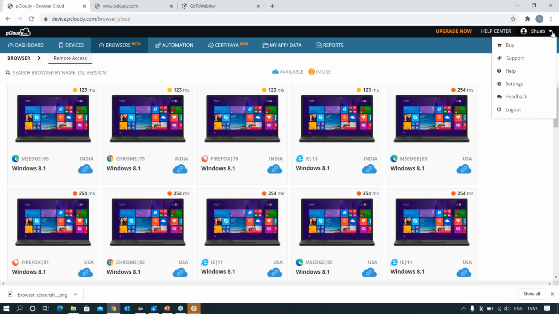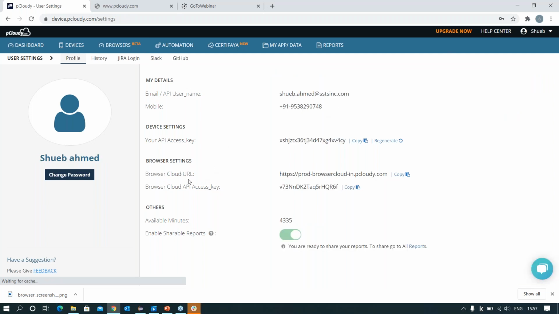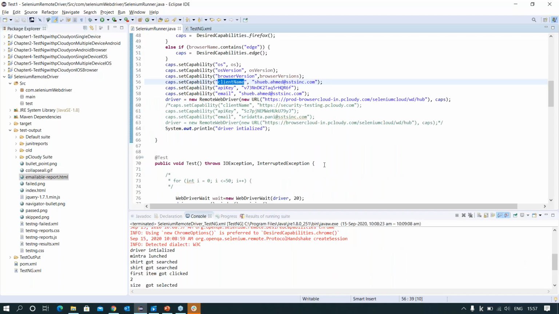If I click on my username and go to the settings tab, there are a few browser settings here. I can get the browser cloud URL from here, copy it, and I can also get the API access key. From this, you can get the relevant details that are required. Now let me go back.